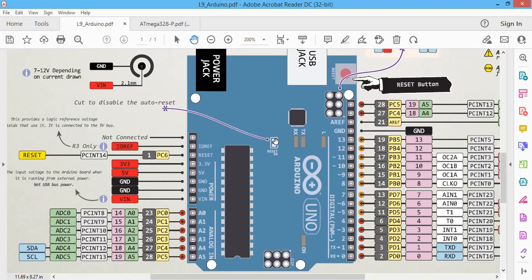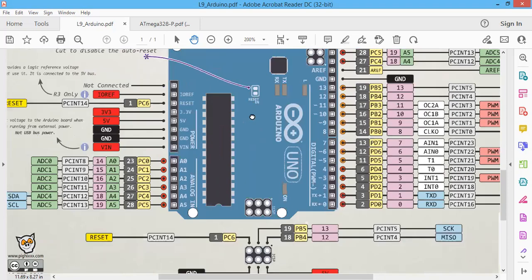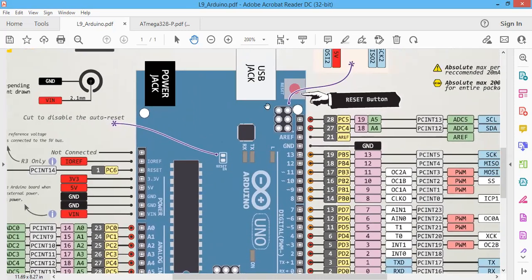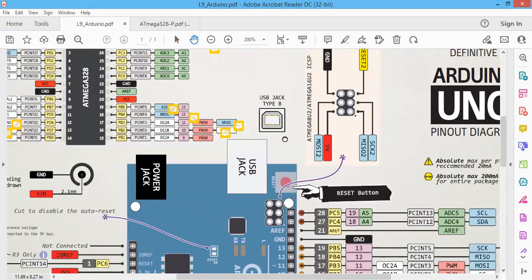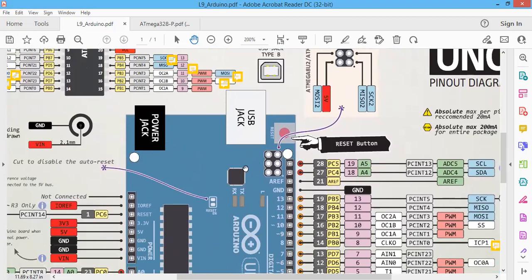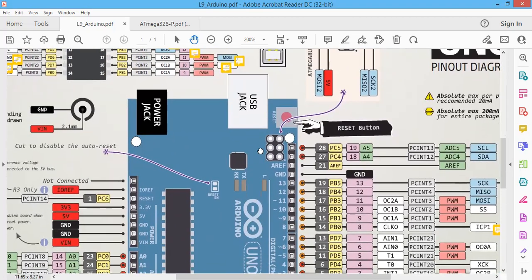And we can start from this. There are 2 adapters here. This one is for ISP programming. For this chip, there's a USB converter, because the computer and the microcontroller need a USB converter.